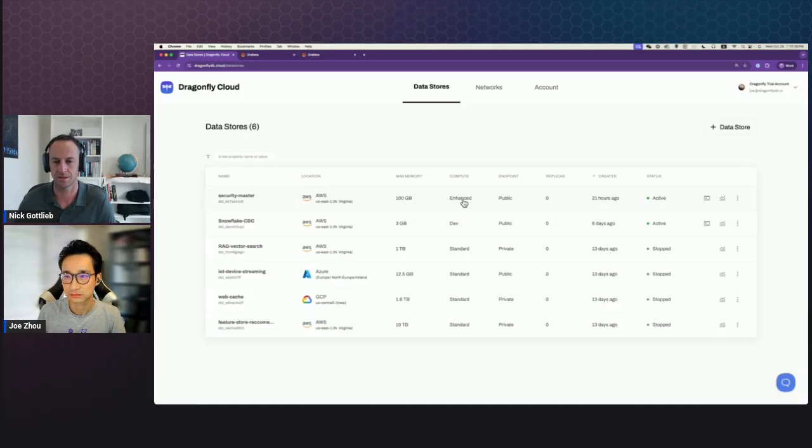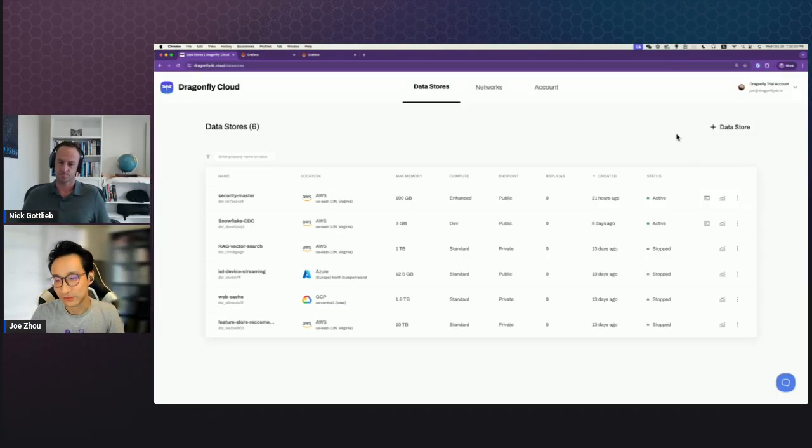So even at what's a relatively small scale use case, Dragonfly can easily handle it on a single instance. To get equivalent performance with other solutions, you need to be running in cluster mode, which is obviously more complicated and also limits your commands and use cases. So just wanted to call out this is a single instance for this example. Yeah, that's good. Thanks, Nick.